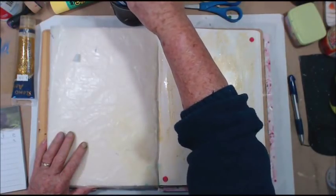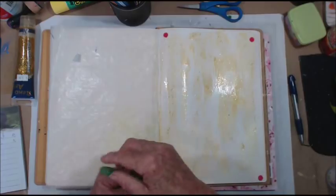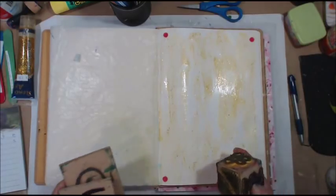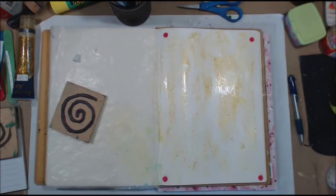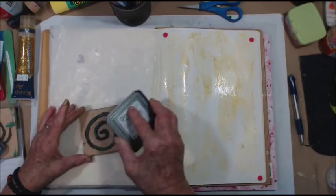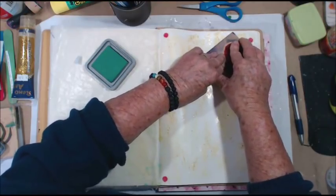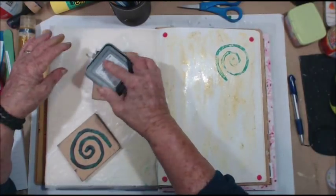Right, now we will have a green. Let me find a green in the middle there. Add an image with homemade stamps. Right, I have some homemade stamps here. Right, I think I might use my Distress Oxys, see how they go. Don't know how this will go, but we'll give it a go. Awesome. Also got a little one here.